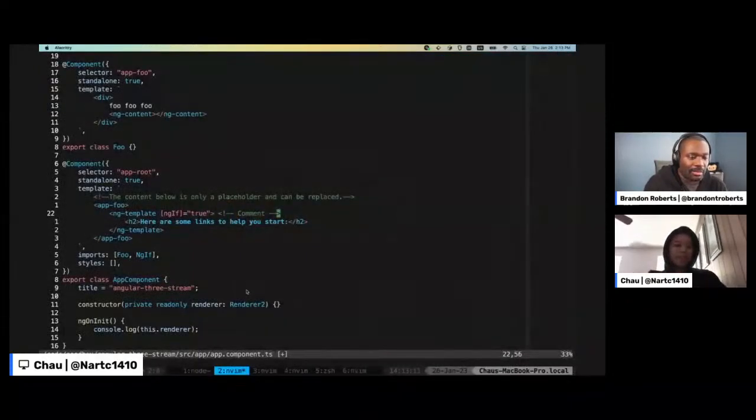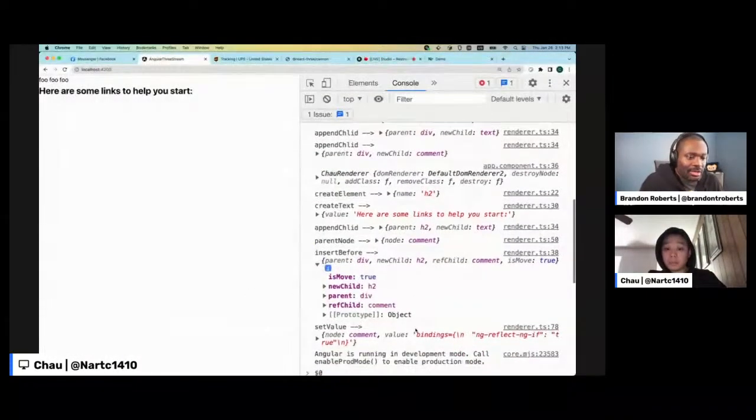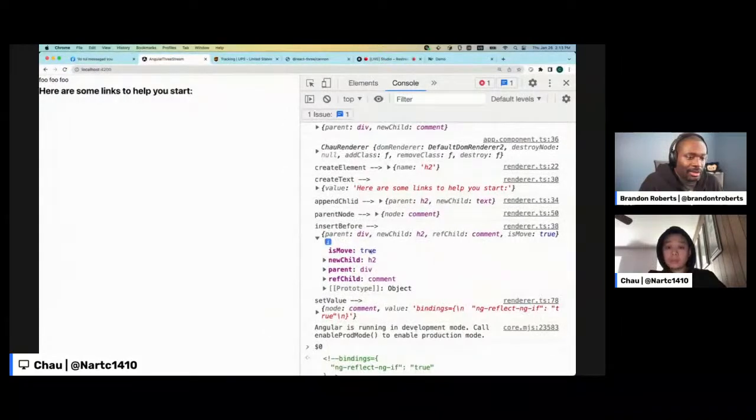I'm guessing that isMove has some directions there of where it's going to go. There's an isMove right there, and I guess that's just some extra flag. I don't use this at all, so I'm not sure.